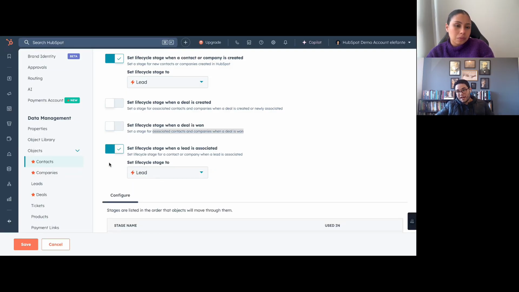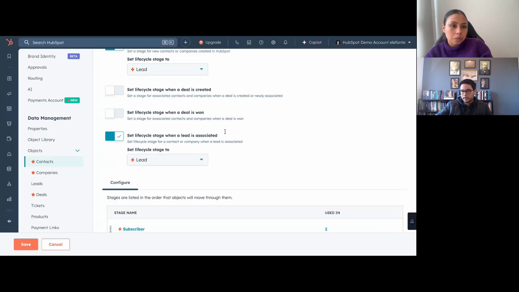Even in this case, I would recommend turning it off and building everything via workflows to make sure you are centralizing all of the life cycle management inside of one source of truth, and don't need to go to the HubSpot default settings and go back to workflows and have this back and forth.